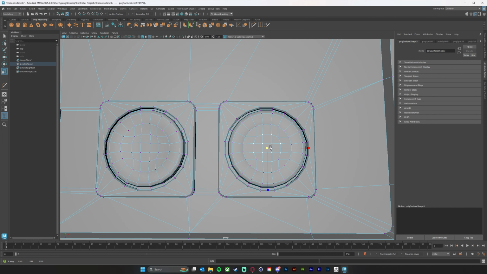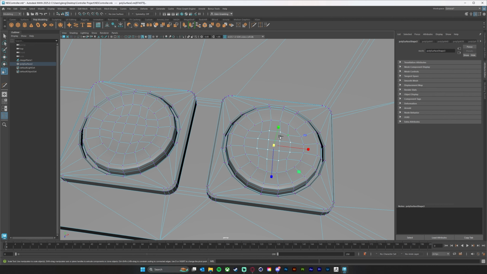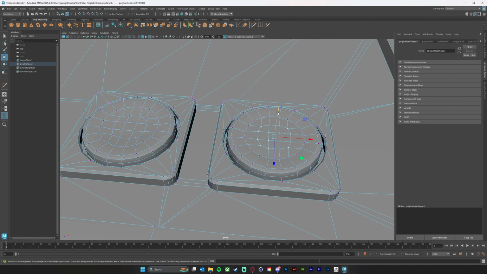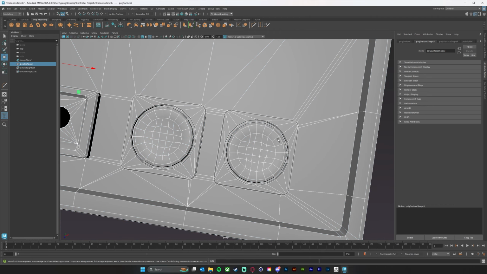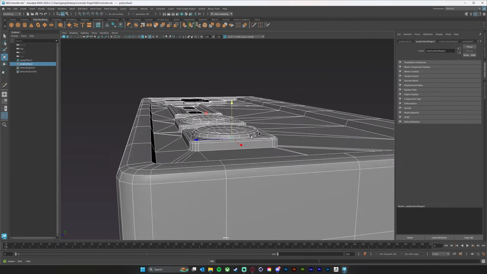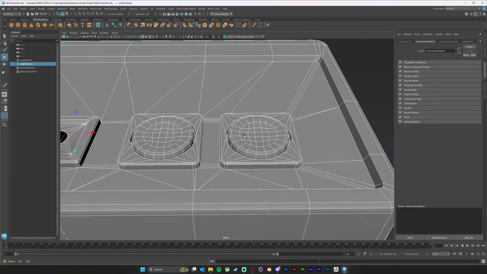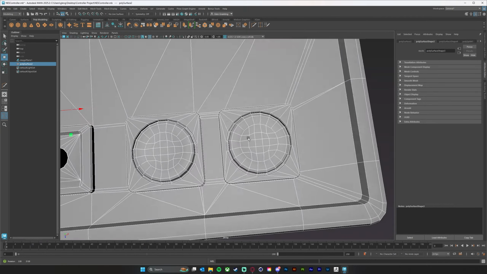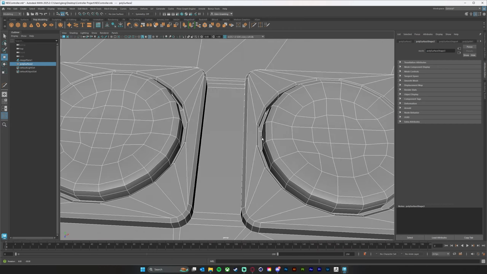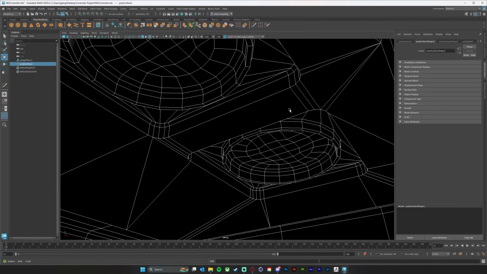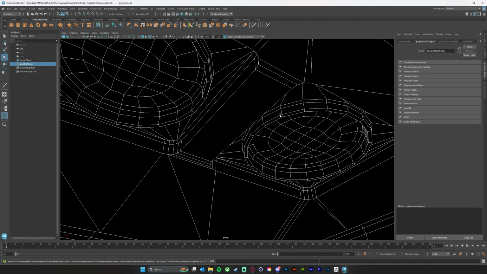We'll scale that out a tiny bit. Then we'll select those corner edges and move those down like so. Now, if I want to separate these buttons from the controller, which I'll probably want to do, I may even want to move them up a little bit more. All I have to do is select this interior edge that I created. It might be easier to do from the bottom too, or from the inside, right?